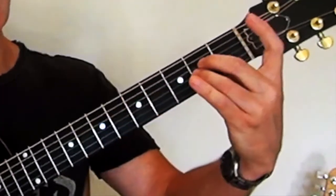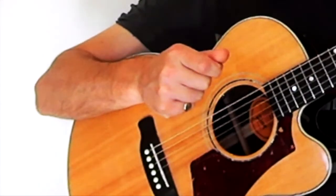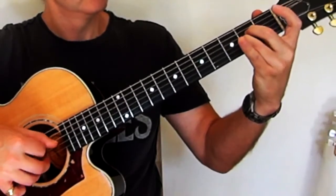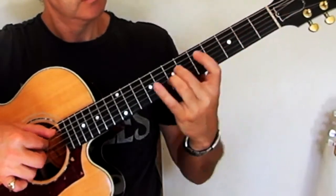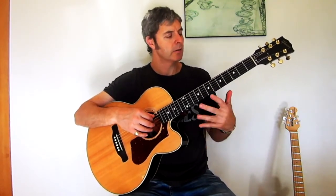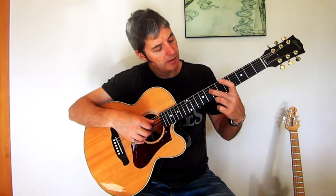Then on the end, this finger - I don't know why I added this part but it sounds quite nice - this finger slides up to the 7th fret. You can stay on that same string and just play the 5th and the 4th together. There's another thing you can do there which is slightly harder. Instead of just playing it straight, you can make this note a harmonic. You may or may not know about harmonics - if you don't, it's probably best to look at those separately first.